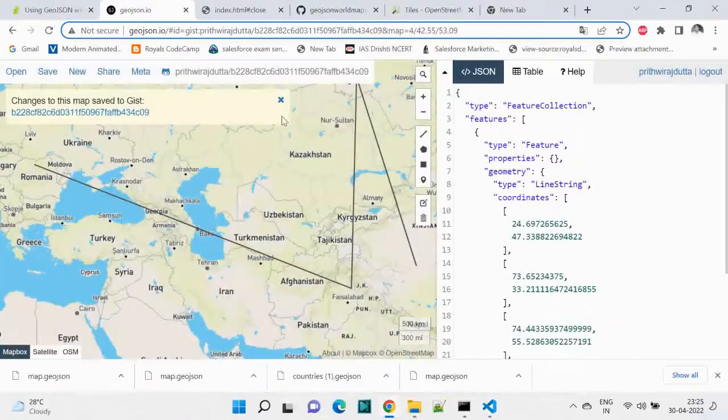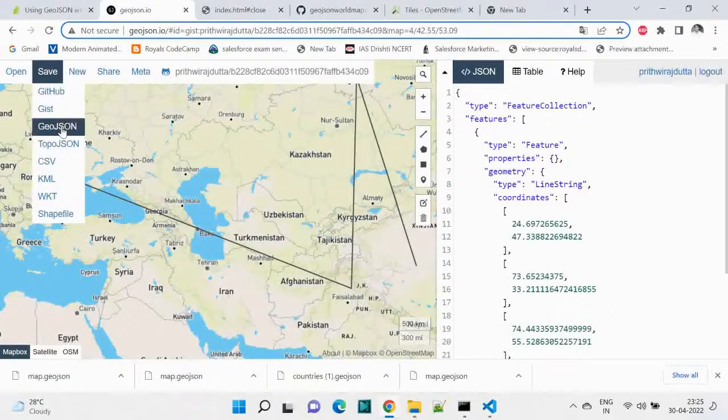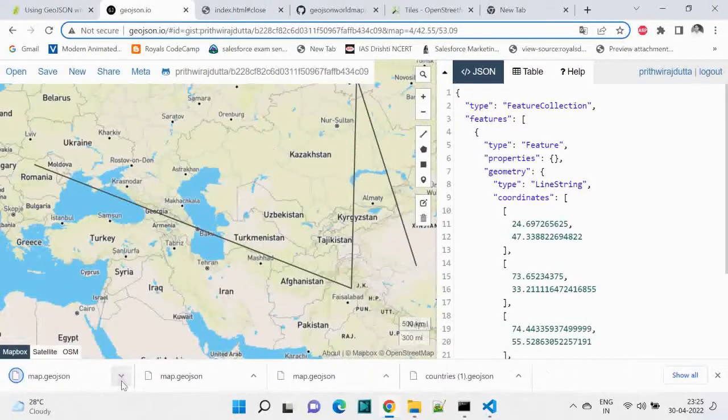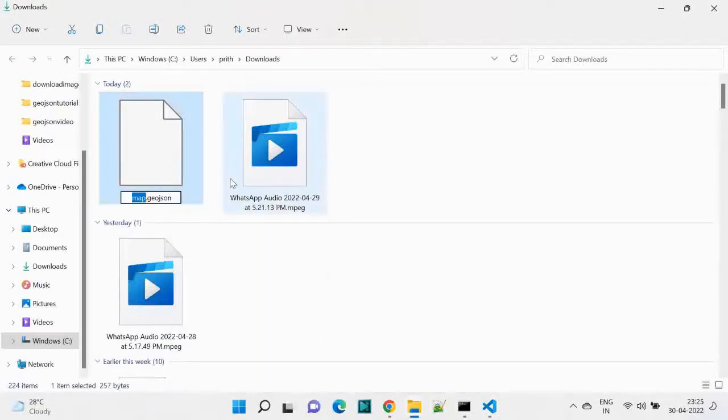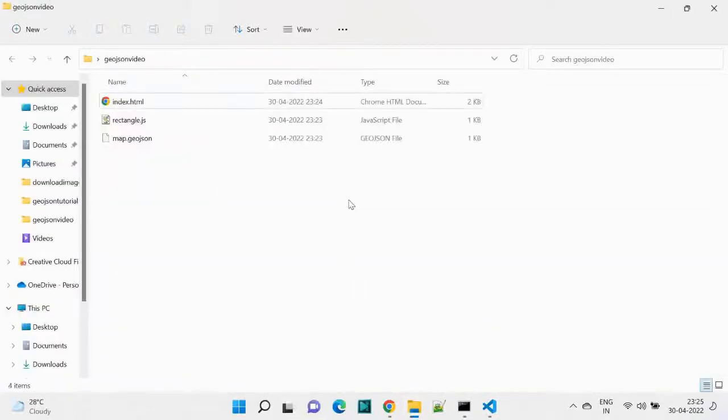Now let's save this line. Okay, it's just hover. So GeoJSON, this one, show in folder. Let's rename this as line.